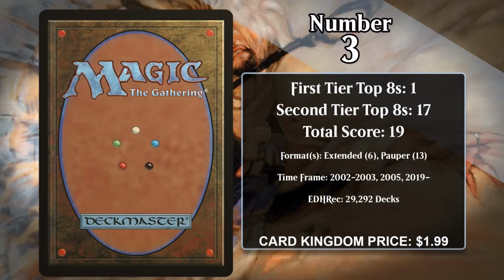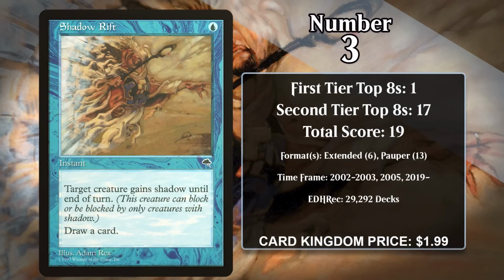At number 3, it's Shadow Rift. For 1 blue mana, it's an instant that gives a creature shadow until end of turn, and you draw a card. 1 mana card draw with smaller situational effects attached, often called cantrips, tend to be pretty nice in the right style of deck. This is because they automatically replace themselves, so if you can find a way to take advantage of the effect, you get some impressive value.